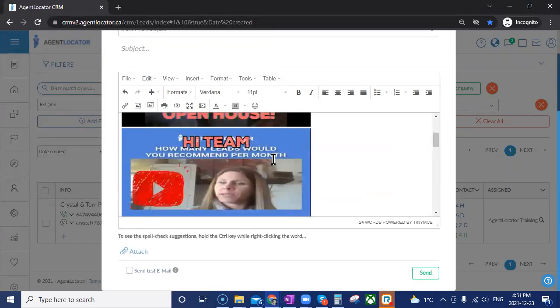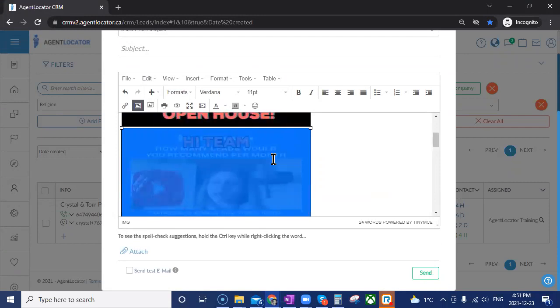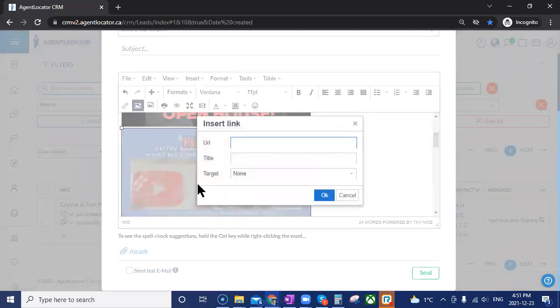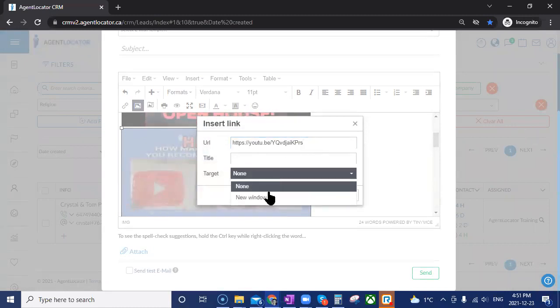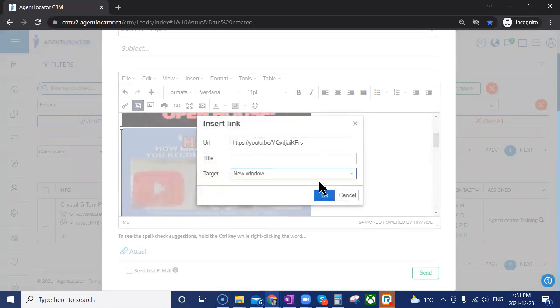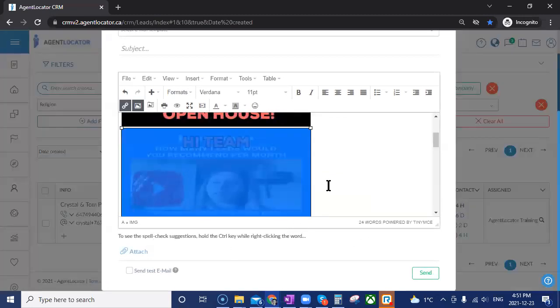Same idea. All you need to do is click to highlight it, and that will allow you to insert the link. Anywhere you see this hyperlink symbol, you see it in Word, you see it in your email accounts, you see it everywhere. This allows you to link things. So if somebody clicks on this image, for example, I would send them to that YouTube. I don't want them to go to that YouTube, so I would change the window to new window. That way it doesn't take over their current screen should they be locked into that screen. And then you just go, okay.